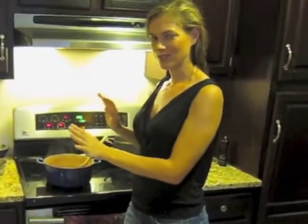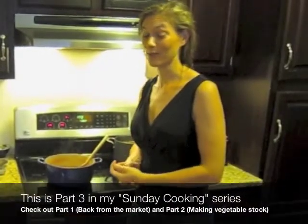Hi there, welcome back. I am waiting for my stock to continue simmering so I can move along with my soup for tonight's dinner, which is going to be a tortilla soup, one of my favorites, using all the fresh corn that I have and tomatoes and all sorts of other farm market produce that is going to be fabulous.